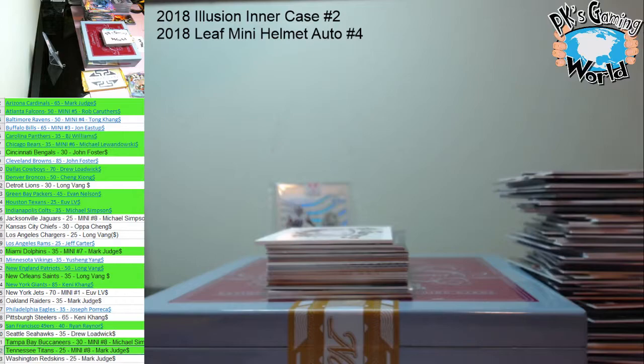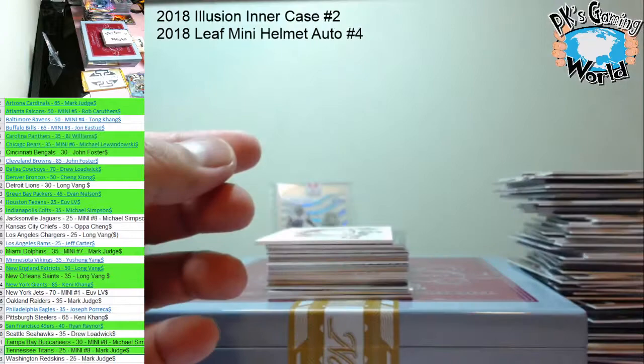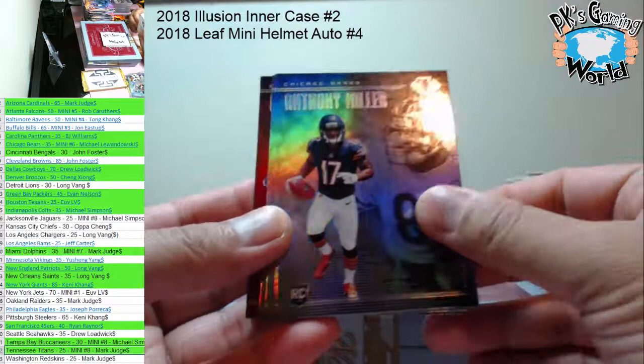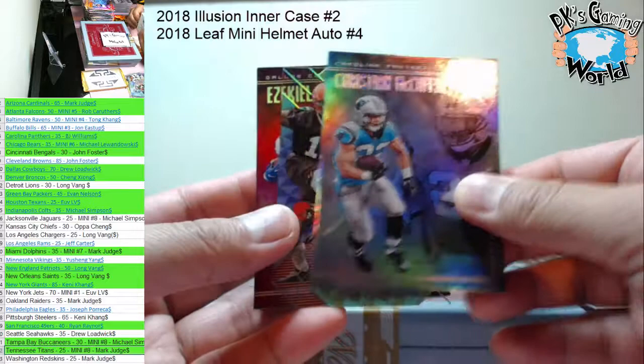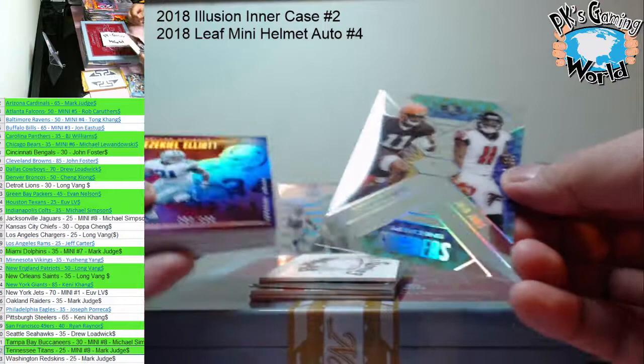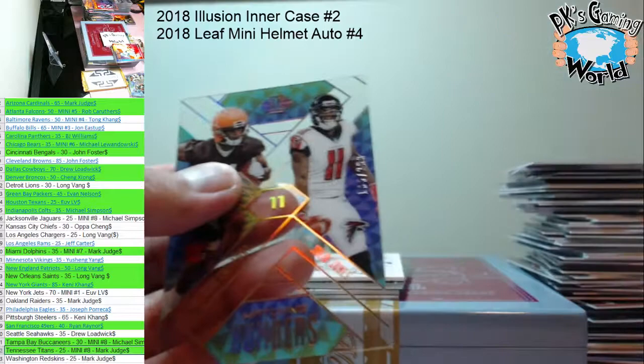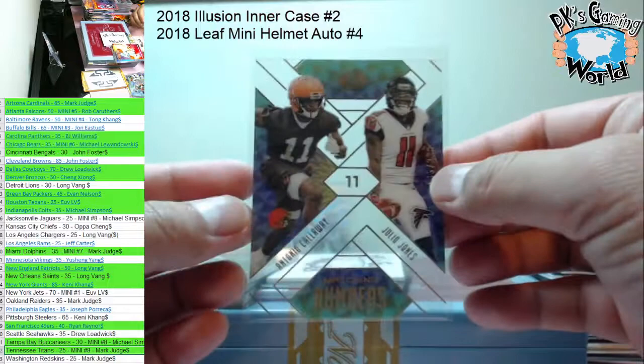There you go, Royce Freeman, 84 of 499 for the Broncos. Anthony Miller, Sam Darnold, Christian McCaffrey. We have Antonio Callaway and Julio Jones. Which got the Browns goes to John Foster, and the Falcons goes to Rob. It's going to be random. Pretty neat.